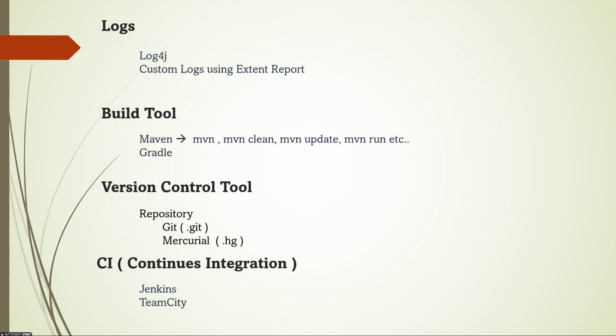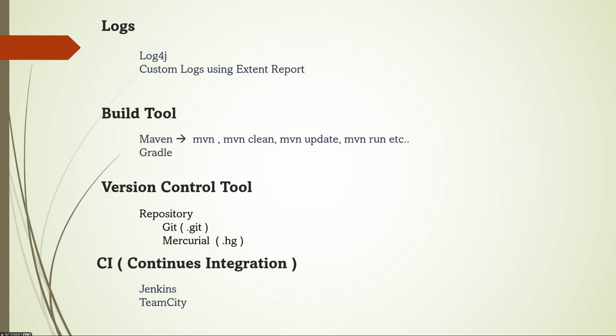The last thing, once our code is ready, is the CI tool, the continuous integration tool. For CI, we have Jenkins and TeamCity. These two tools are frequently used in the market. Jenkins is freeware, and TeamCity has both paid and free versions available. But most people prefer Jenkins because it is very easy to use and very easy to configure with your automation project. By using Jenkins CI, we execute our test cases on a daily basis, and we can also schedule a job as per our need.